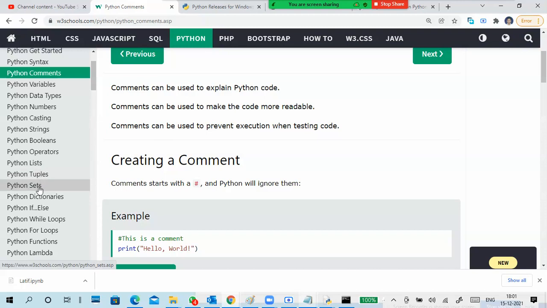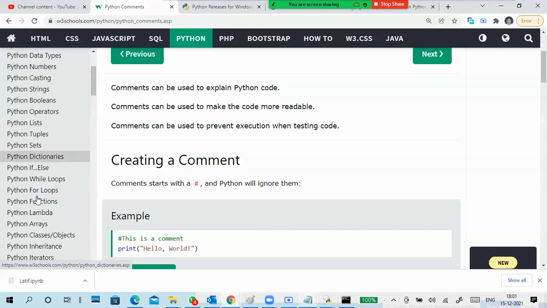Differences: list, tuple, set, dictionary. Can you write a program with if, else, while, for? Can you do functions? These are the main, very basic core things, and they are very important. Functions they will ask very rarely, but commonly they ask the difference between list, tuple, set. That's why I said I will tell tomorrow.